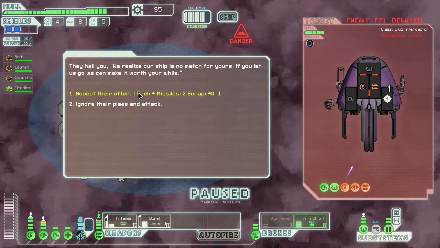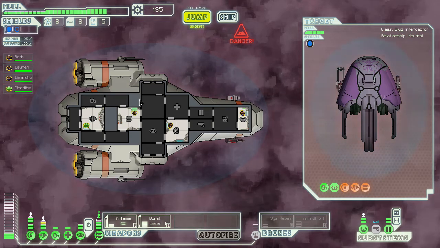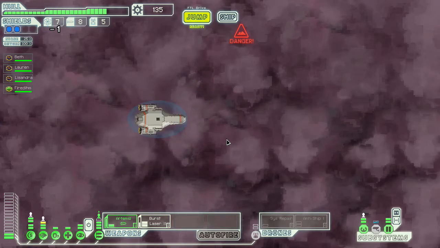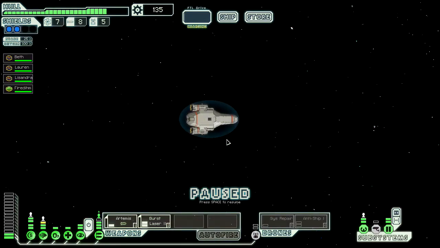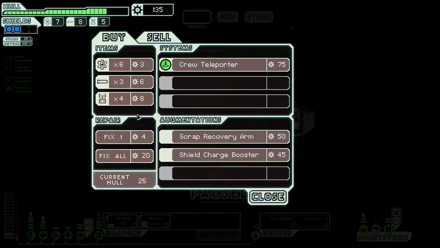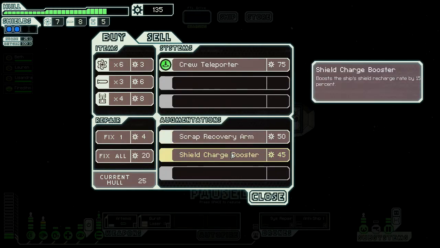Okay, I'm actually going to accept this offer. Good on you. Thank you very much for your jump trade, guys. Let's boost it to this store. Maybe we can find ourselves a new weapon, which would be quite nice. There's only one other ship at the beacon. It's showing heavy damage. You receive a message on your console. Greetings, traveller. We were crippled by a band of pirates and now forced to sell our remaining valuable equipment to acquire the necessary supplies home. Man, they don't have much, do they?